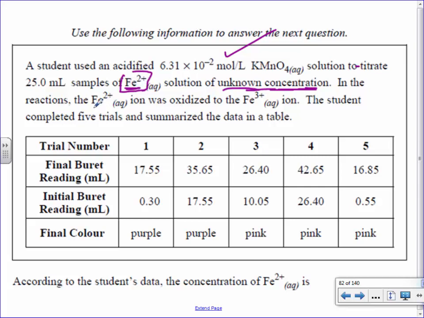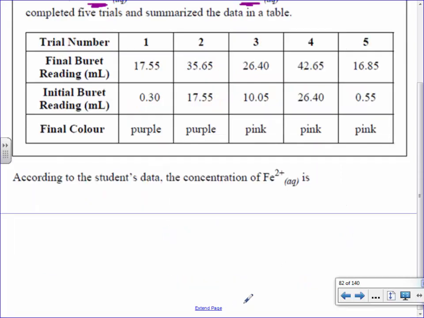Now, they give a little more hint here. They said the iron ion is actually going to go from iron 2+ to iron 3+. And then, just like we've done in the past, I made a nice little chart here, where there's the initial and final readings on the burette. They gave the color changes here, and they asked us to find the concentration of Fe2+. I actually believe you guys have the skills right now to solve this even. Okay, so why don't we try this one right now?